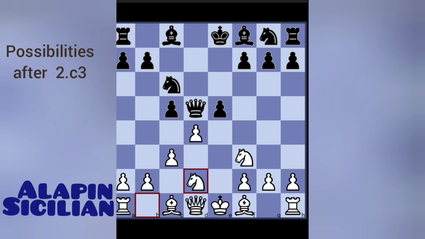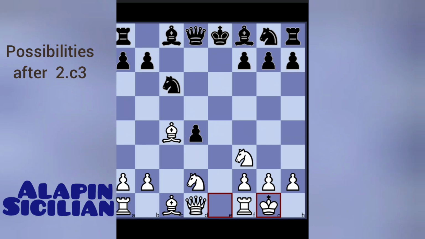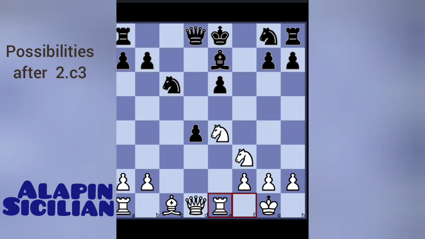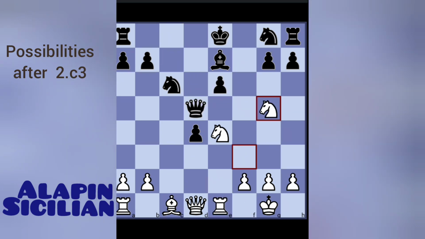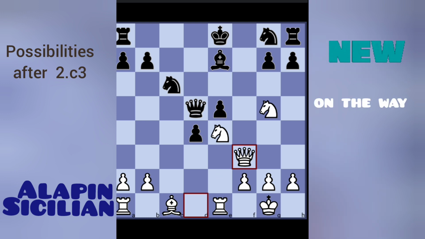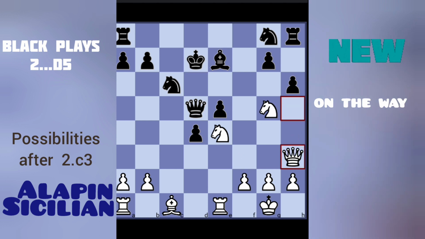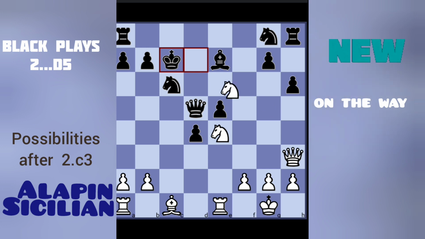E5, knight B to D2, ED, and bishop C4, queen D8, CD, CD, and castle. Bishop E7, knight E4, bishop E6, trade, rook E1, queen D5, and now knight on F to G5, E5. Queen F3, H6, in between move, queen H5 check, king to D7, queen H3 check, king C7, and knight E6 check.